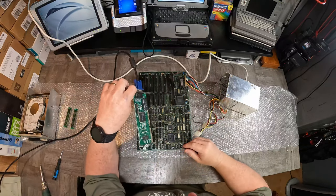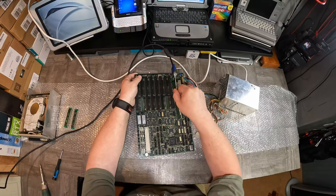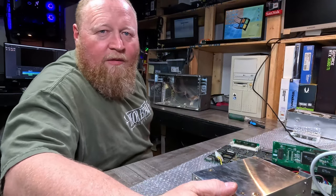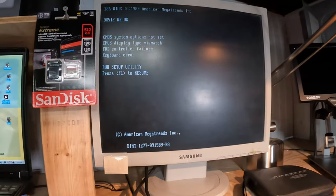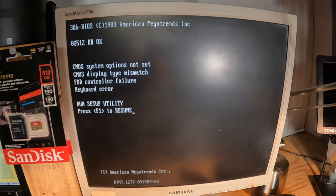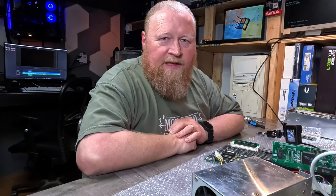Anybody taking bets on which card slot I should be using? Which one doesn't work, I guess is my thing. Card plugged in. I'm getting a post! If you can see from the glare of all the lights, that thing's actually posting. 512K. Floppy drive controller failure — and that's because there's not a floppy drive. Well, if I'm being honest, I kind of really didn't expect that to work.